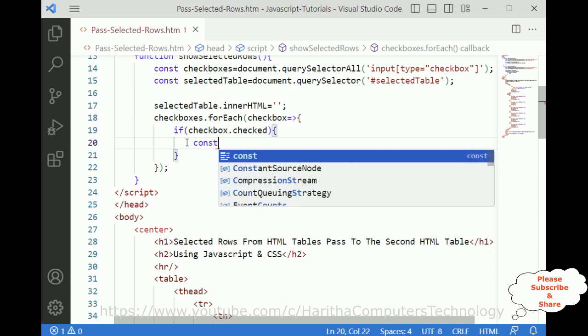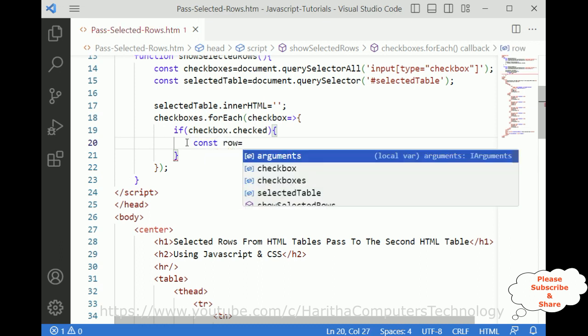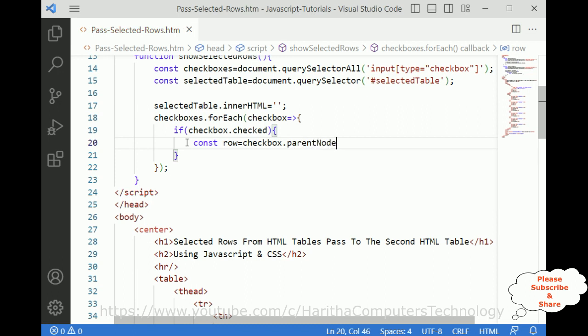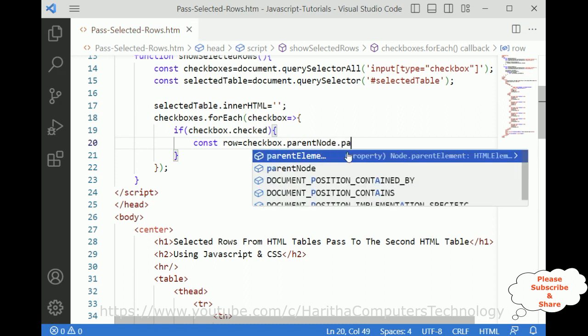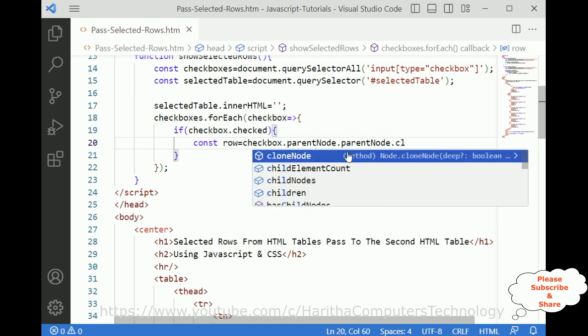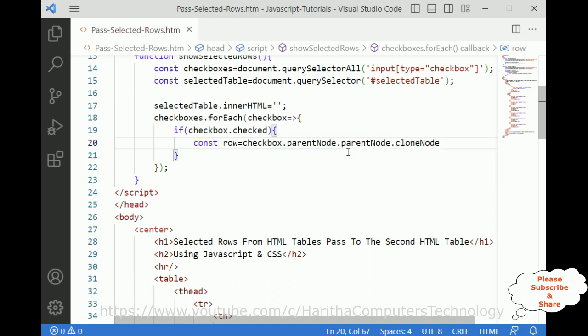So I'm defining one more variable, constant row, checkbox.parentNode, again parentNode, cloneNode. I'm adding cloneNode true, because I'm selecting the duplicate copy, which is a clone.